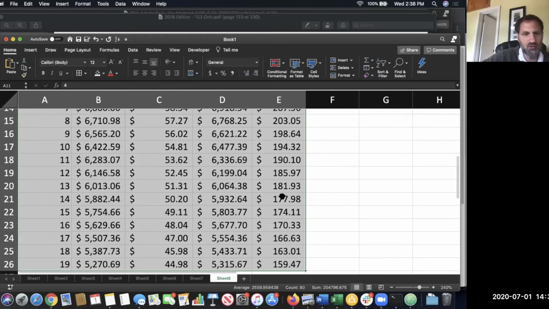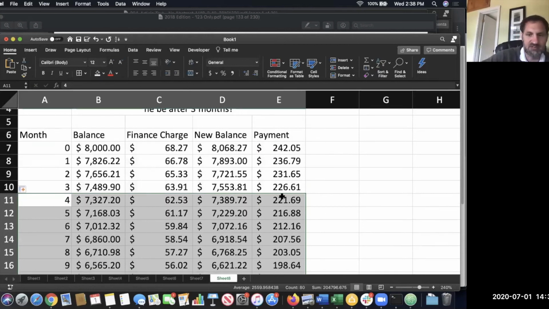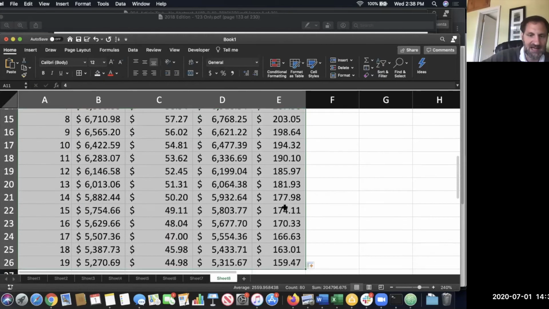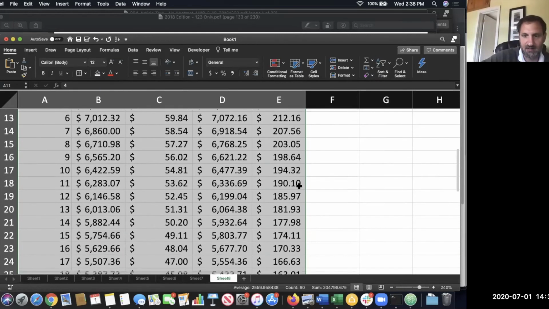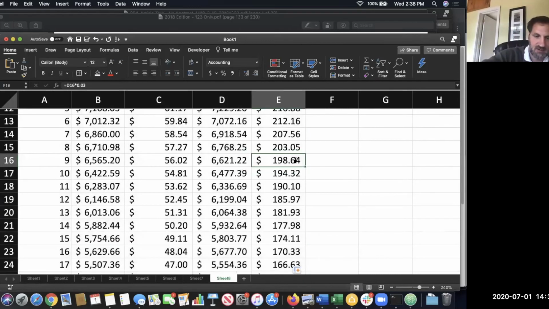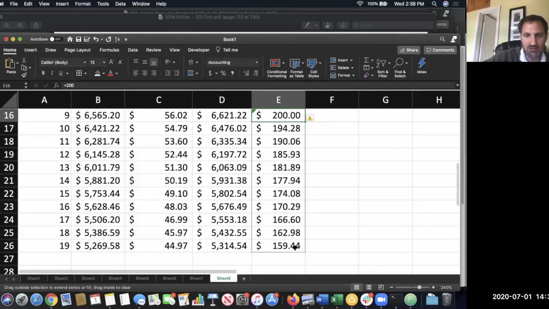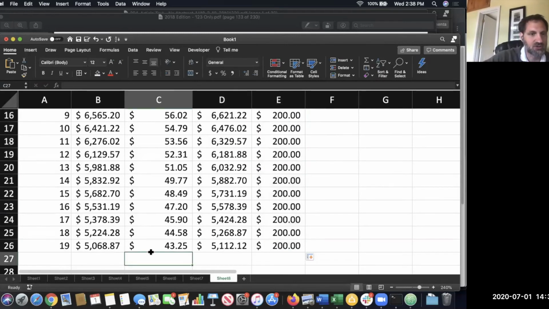Now, I'm not going to do it with 3%. The problem with 3% is that I keep paying less. And because I'm paying less, it's going to take me longer and longer to do it. So at some point, I'm going to say, no, forget it. I'm changing over to $200. And I'm just going to keep paying $200. And I can use that to figure out how much longer this is going to take, right?